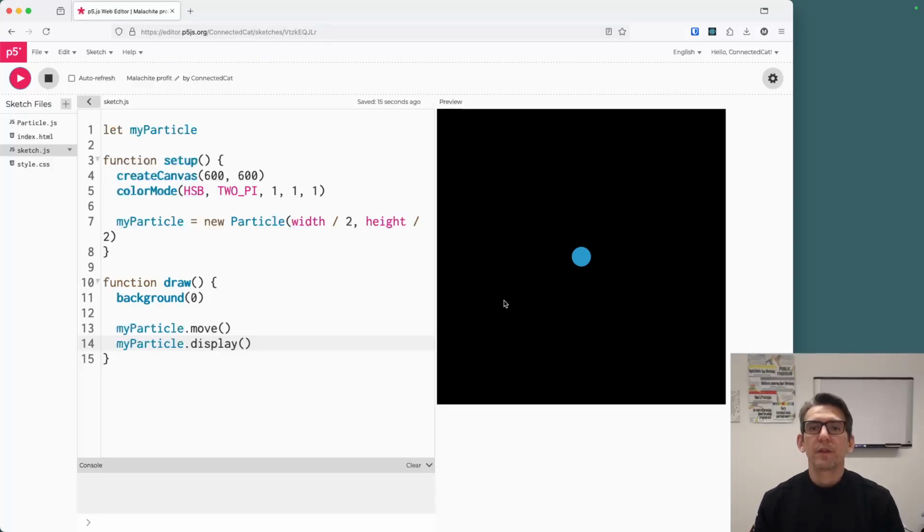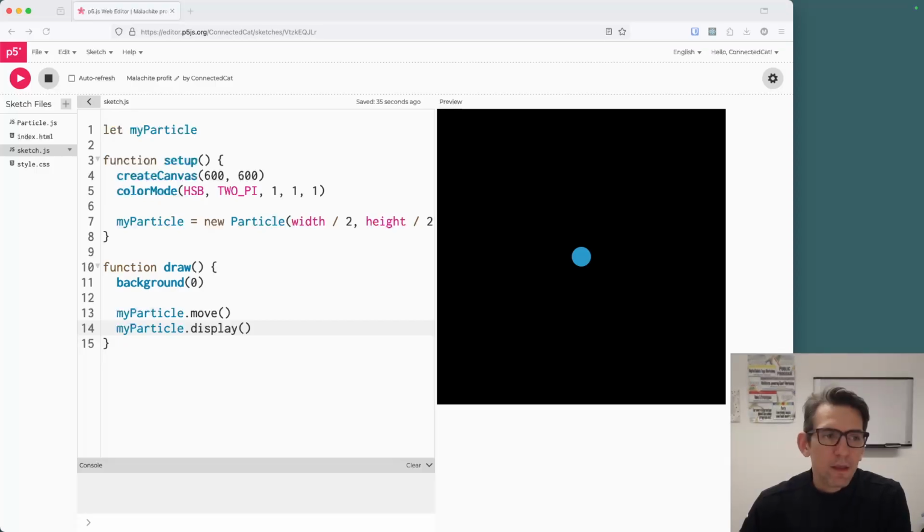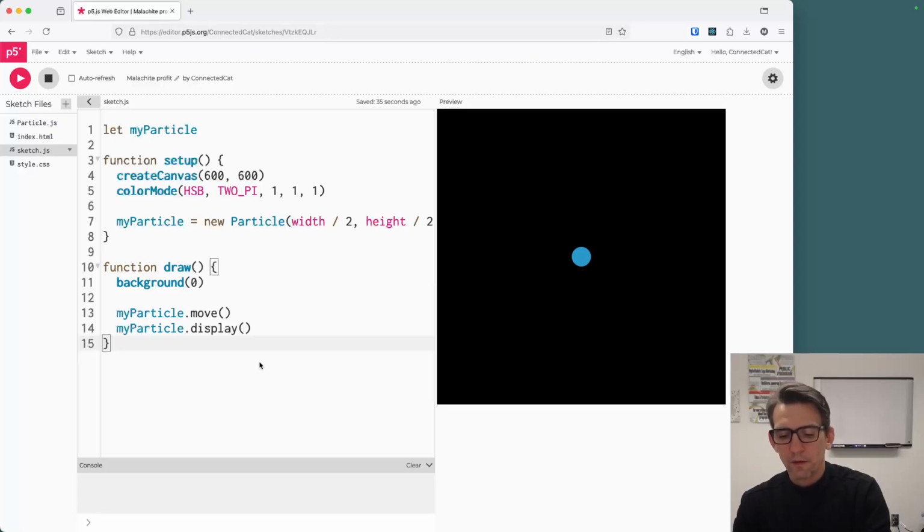So the way I envision a force field, it's going to be a gradient that's going to radiate from my mouse position, right? And we can sort of imagine what that looks like if we were to just sketch it up real quick, right?